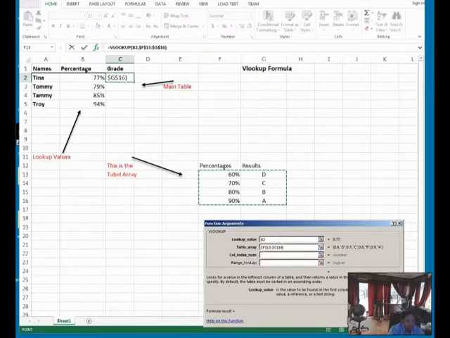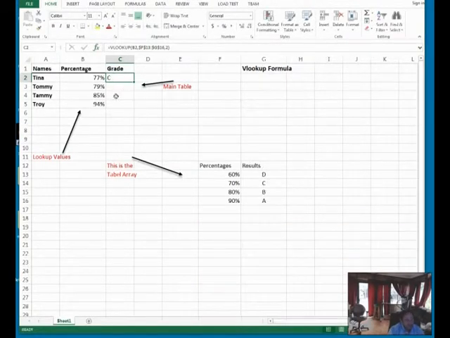The next part of this is called column index number. It asks how many columns are in the lookup table. There are 2, so I hit the number 2 and then I click on OK. So now, as you can see in the formula bar up here, it's using row 2, and it's looking at this table array to look at the value and then put the value there underneath in that column.